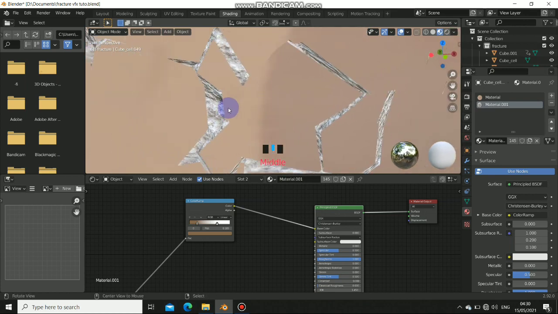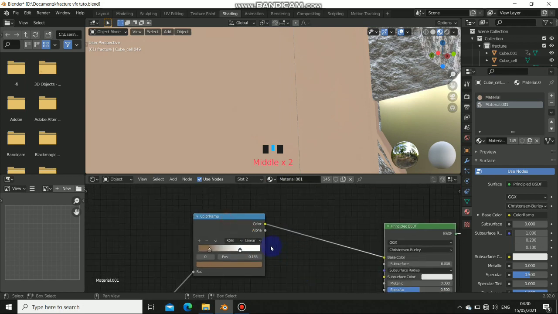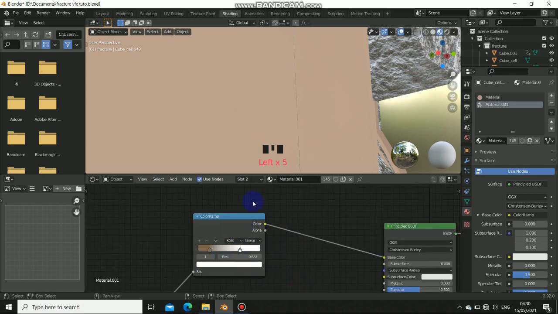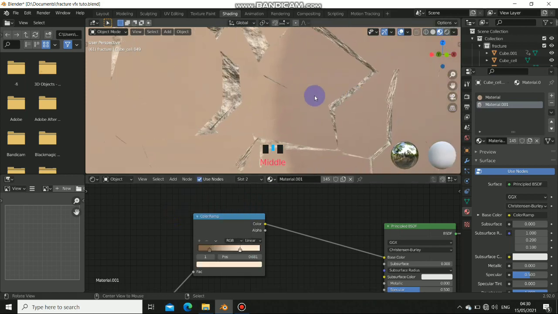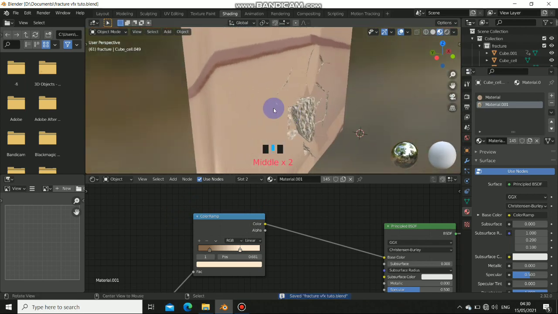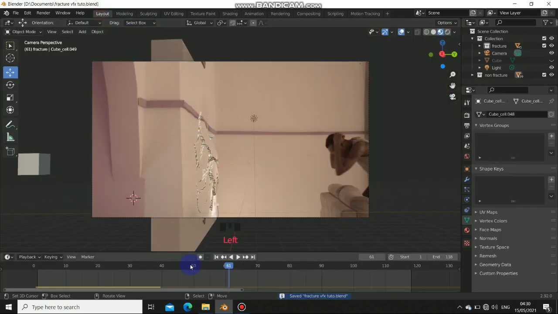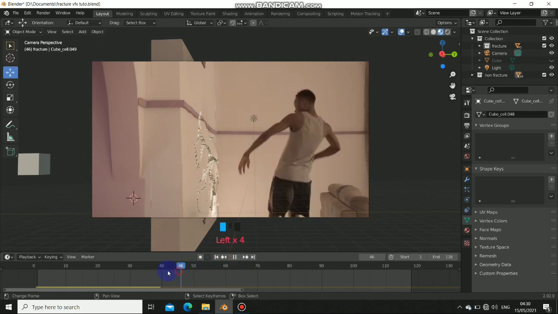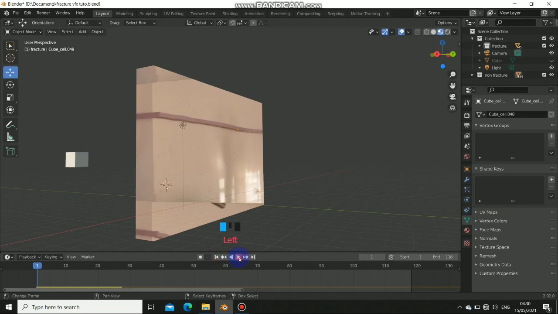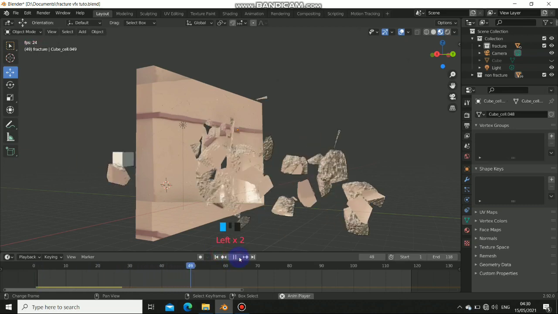For this, we can also do a little bit of brownish. Let's add a little bit of brownish to this, something yellow and brownish. You can see that this is really, really cool, and this is better. Okay, let's go back to the solid, and let's play this from the beginning of the shot, like so. You can see what is going on here.